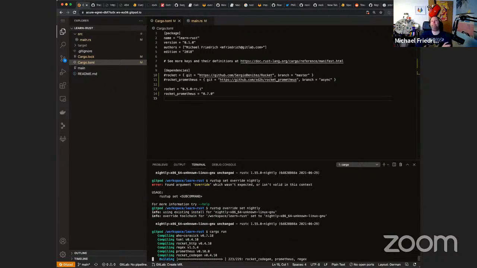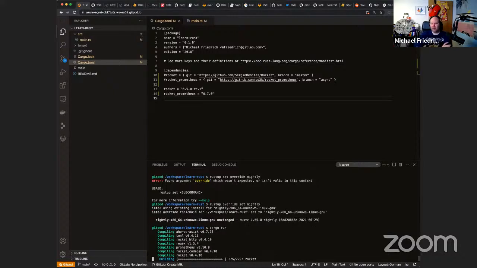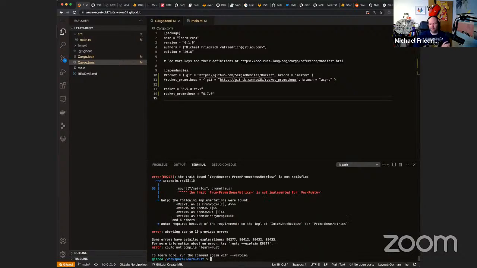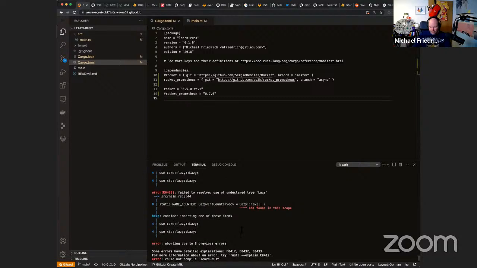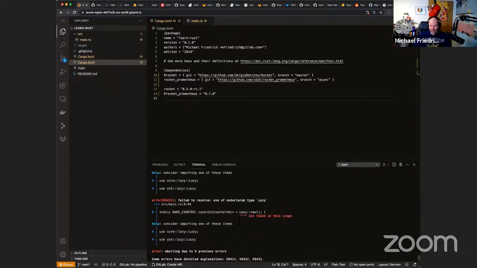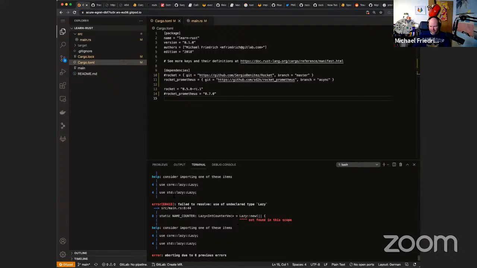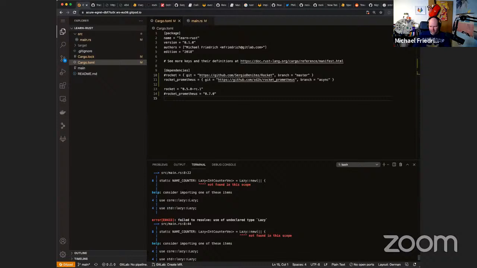We watch it again. The thing is Rocket Prometheus. Whatever. We're not using the Git implementation, but instead the main branch, and this looks different. This is not nice, but okay. Try again. No. Lazy. I think Rocket Prometheus depends on Rust Prometheus, and Rust Prometheus doesn't provide that. Could also be a reason. Lazy. Is the day lazy? Yeah, maybe let's just report that. I have no idea.